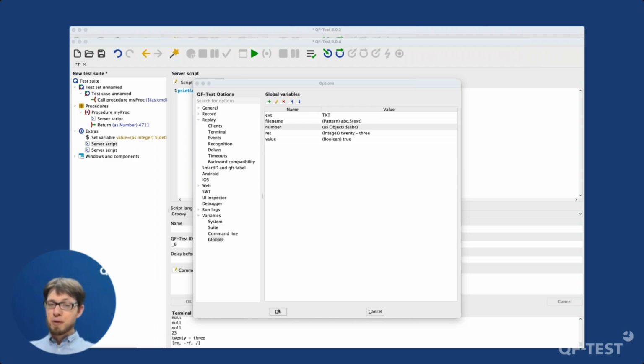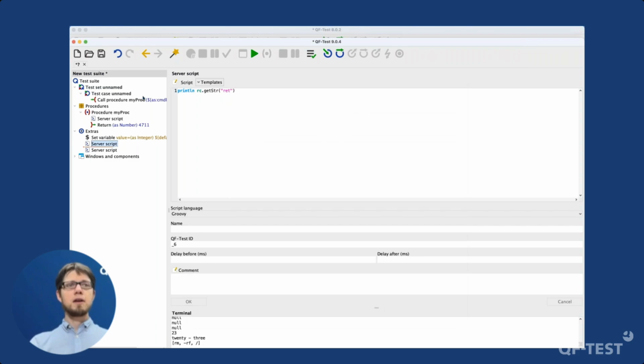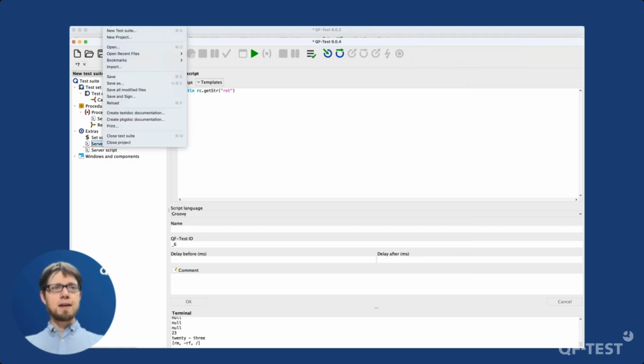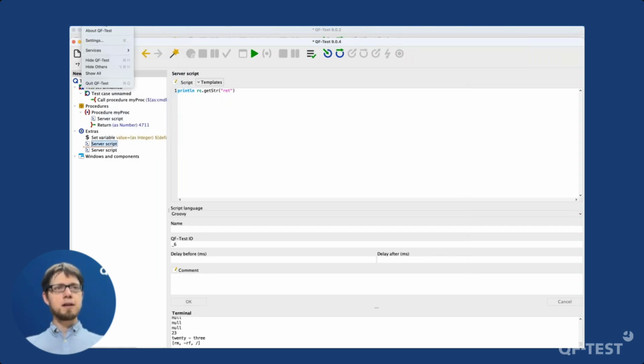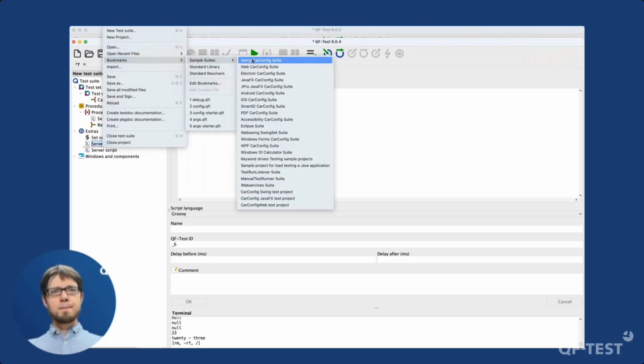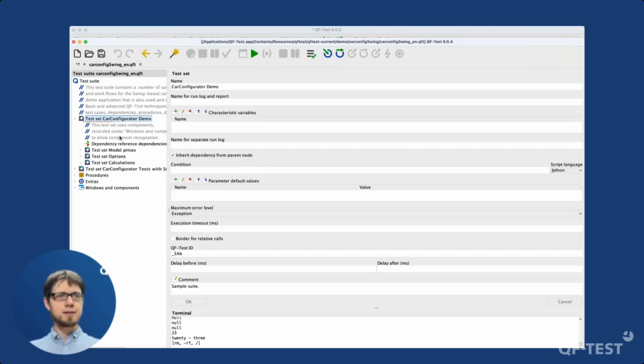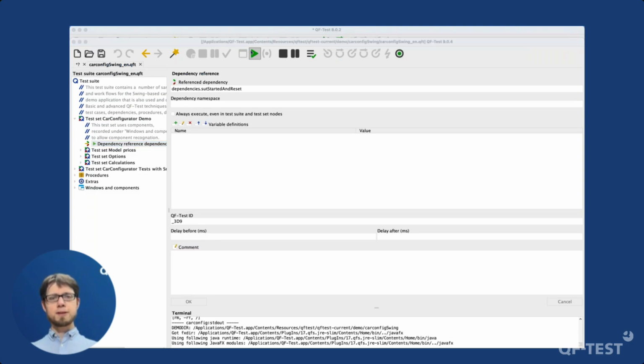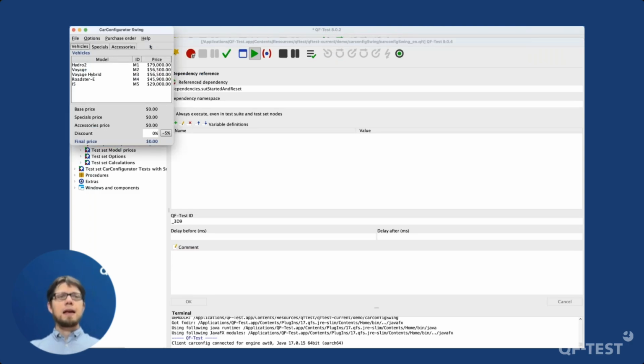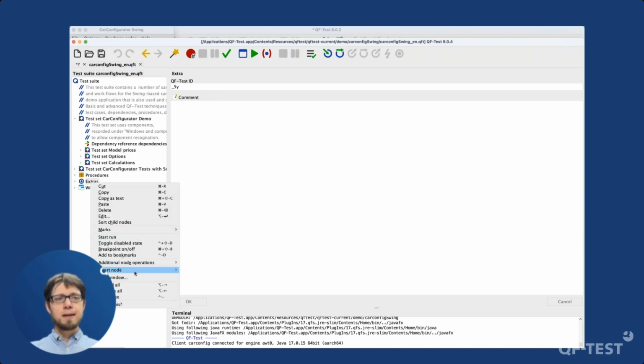To make it a little bit more difficult, I want to talk about how those variables are exchanged between the QF-Test process and the SUT process. So when I have an SUT running, for example, I use this widely used program for selling cars, and I want to send some data from an SUT script to store them in a QF-Test variable.